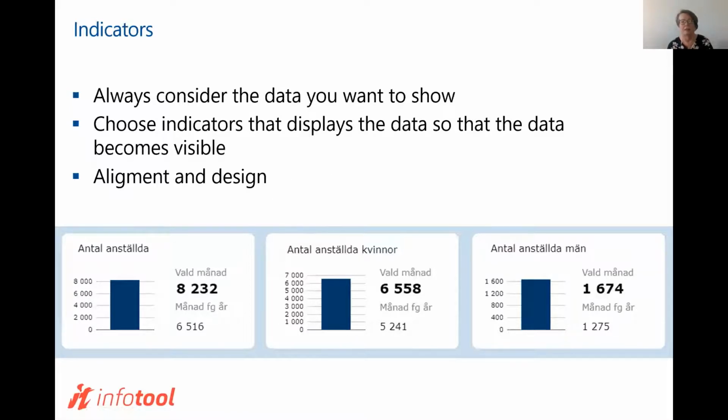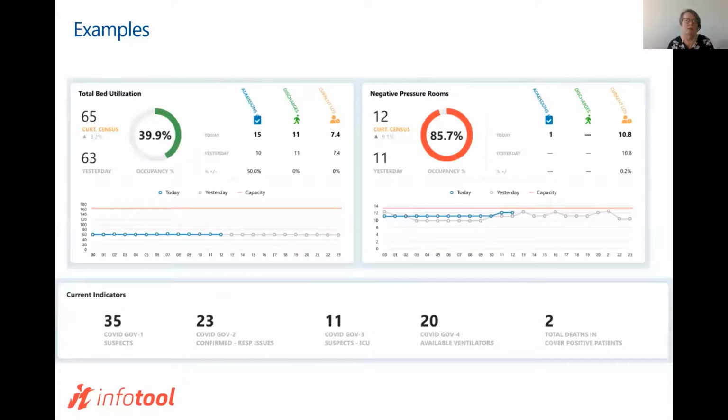Visible data, that is what you want. You want the reader to understand what they're looking at. Make it look the same, the look and feel, and very clear what you're looking at. And here we see a gauge combined also, of course, with other charts and stuff. And here we have a text indicator.